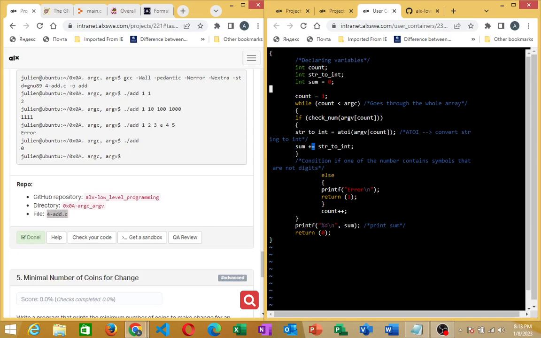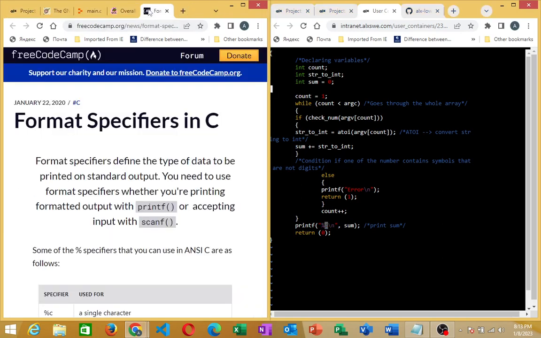If this condition is not met, output an error and return 1. Or if not, then count plus plus, increment your count. At the end of the day, printf with your format specifier, which we talked about.